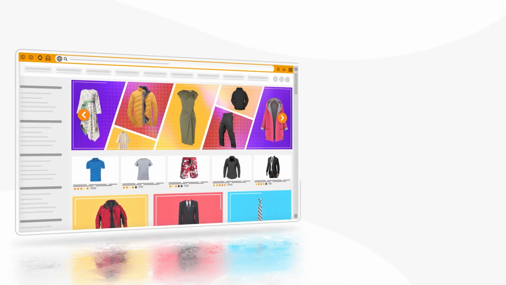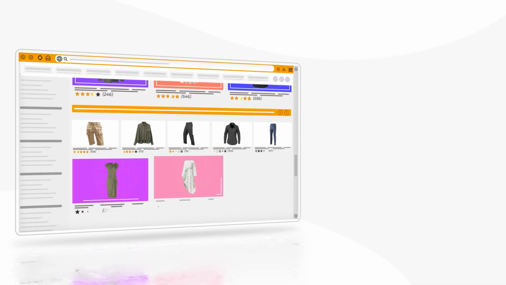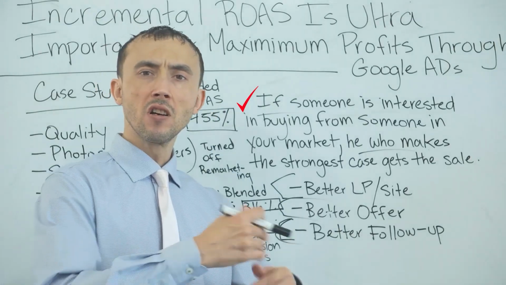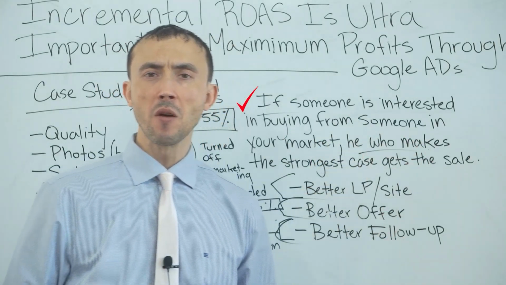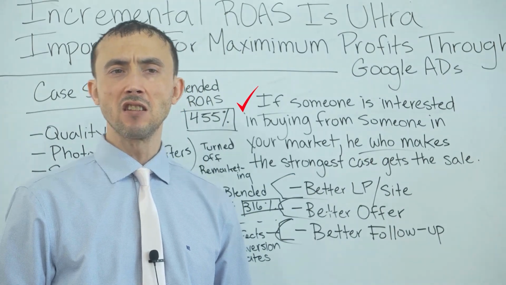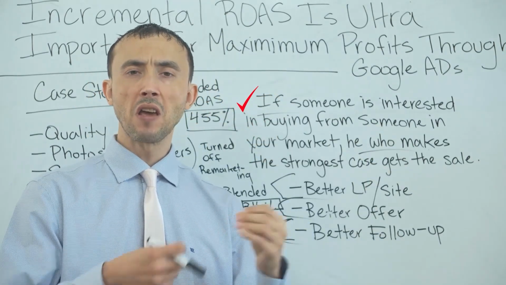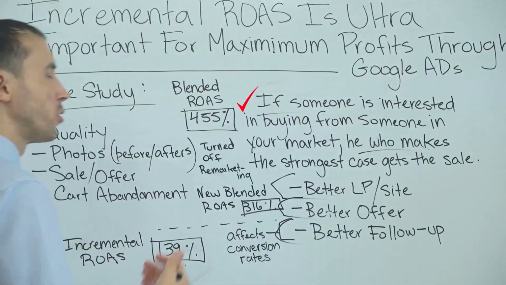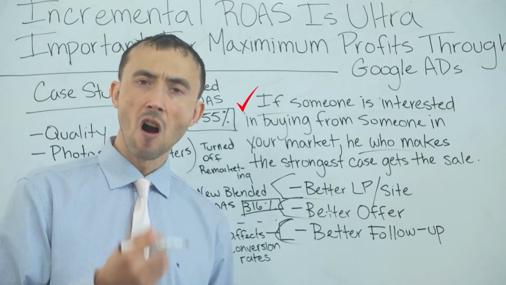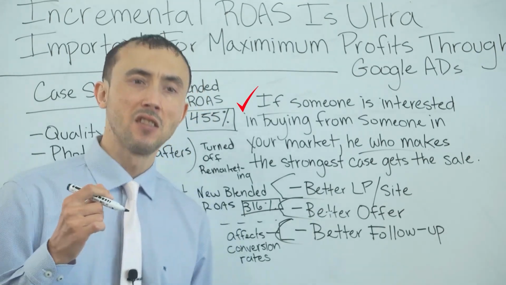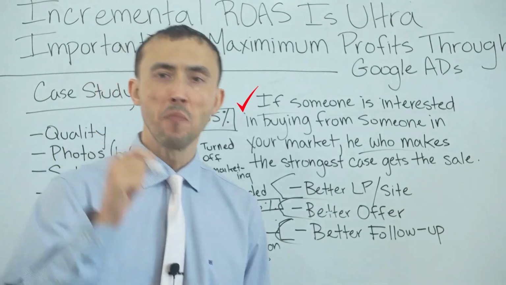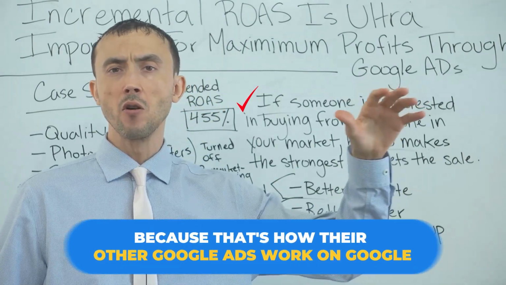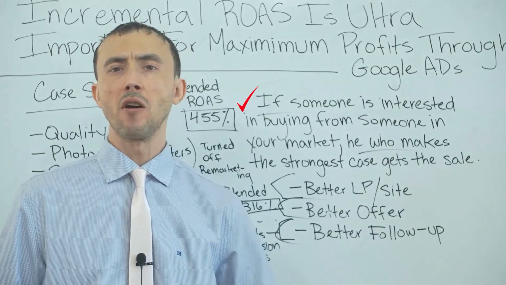Especially considering when somebody visits your website for the first time, even though they say, I'm ready to buy red shoes, they're not going to buy on the first visit. So trickling out all this other content for them over the next 30, 60, 90 days is absolute gold in picking up more of those customers than anybody else in your market. But most people that you're competing with aren't going to do it because they want to see somebody see an ad, click through it, and buy right away, or it doesn't work. Because that's how their other Google ads work. So therefore, all ads should work that way, or otherwise I'm not doing it.